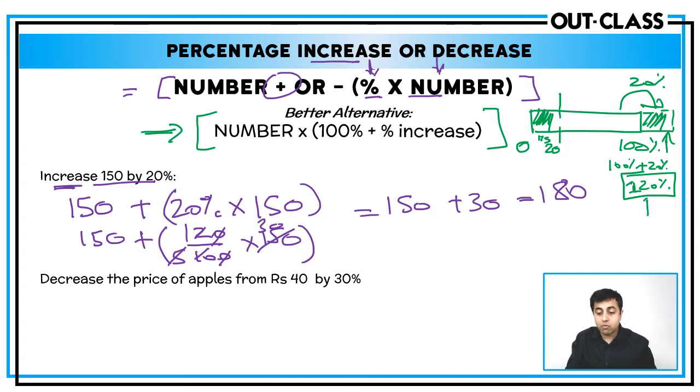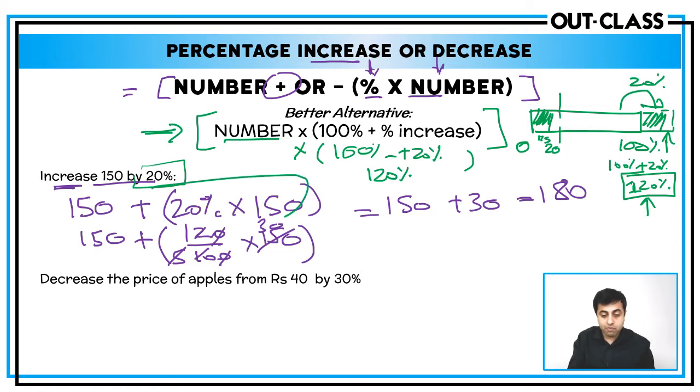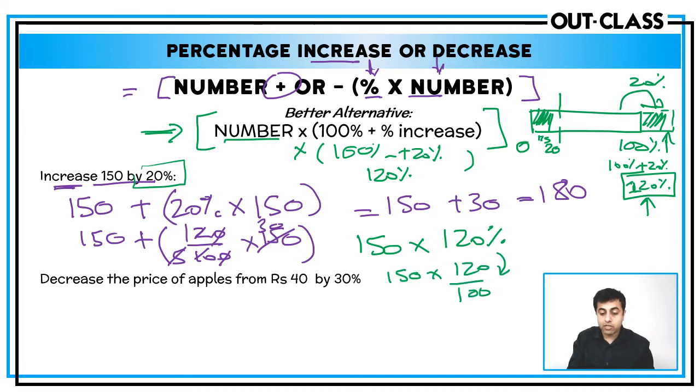But what does this mean, 120? So if you take the number and you now multiply it by, instead of 100, you say, oh, you wanted me to increase by 20%, then it's just 100% plus the 20%, which is 120%. Then in one step, instead of doing this first bracket and then adding, the formula just becomes take the 150 and just multiply it by 120%, which is 150 times 120 over 100. I'm just getting rid of the percentage sign.